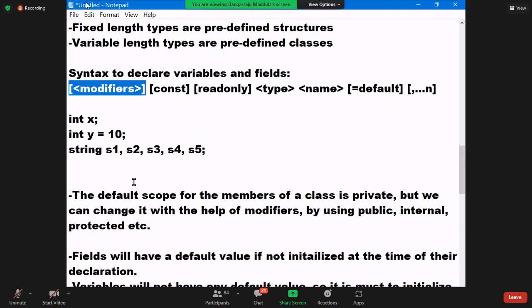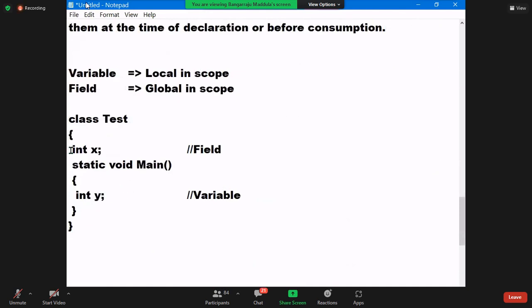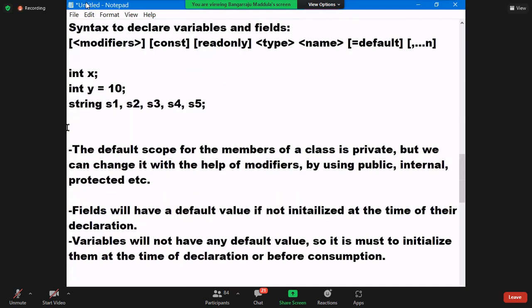So now, you understood? Is this private or public? Private, accessible only within the class. Already I told you this point, remember? If I say public here, I can access it outside of the class also. If I don't say public, it is accessible only in the class, not outside of the class.